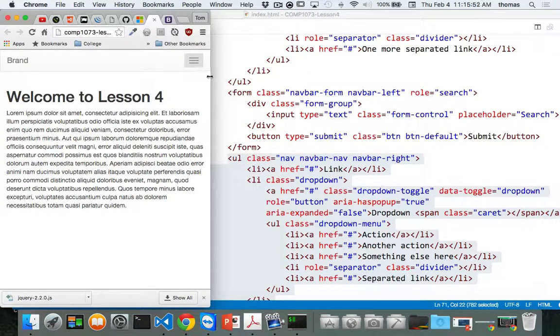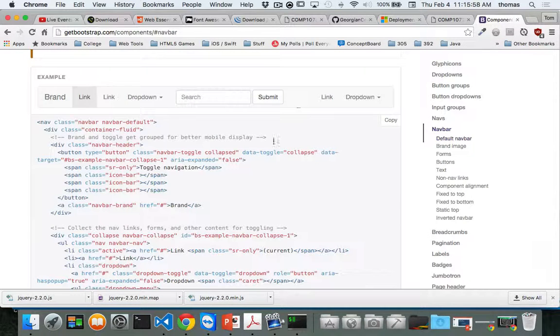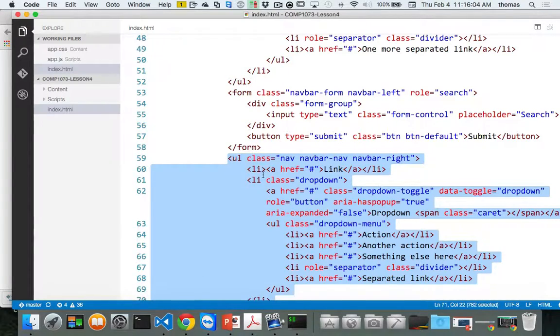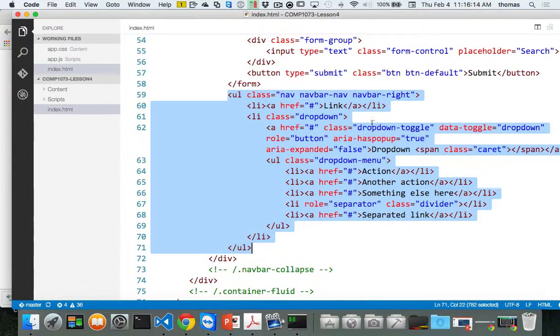Show me how we did it again. Can you show what you did again with the phone? Yeah, I just went to this place here under components. I went to navbar, copied all this, and then just pasted it above my main container, which is right here. Pushed it to GitHub, done. That's it. You didn't alter any of the code. I altered nothing. Mine doesn't work. Okay, we'll fix it. I'm not doing it on GitHub. We'll fix it. It should work.